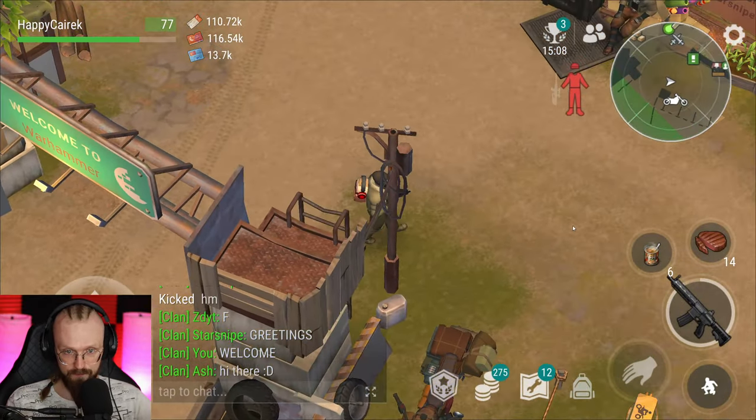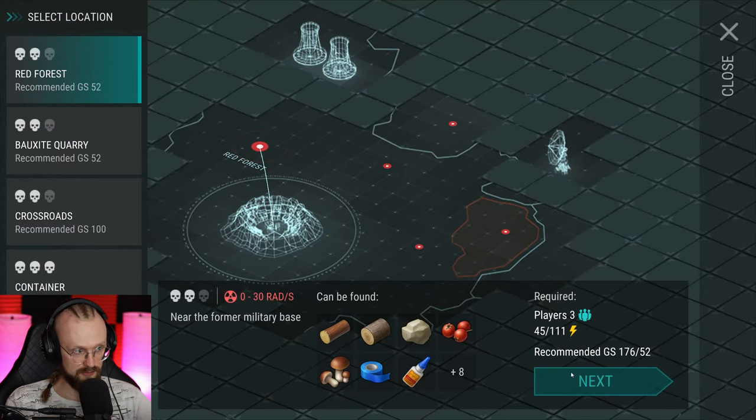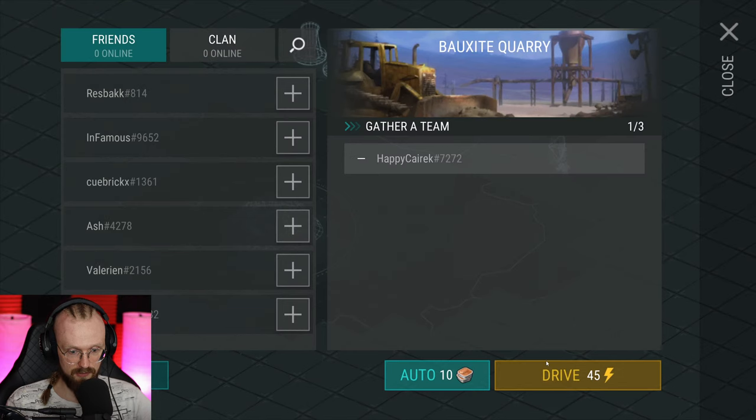That's what we do. Okay, this armor is about to break, so we'll need to get a different one, but that's okay. Let's go to the Red Forest again. We could go to the Bauxite Quarry as well.